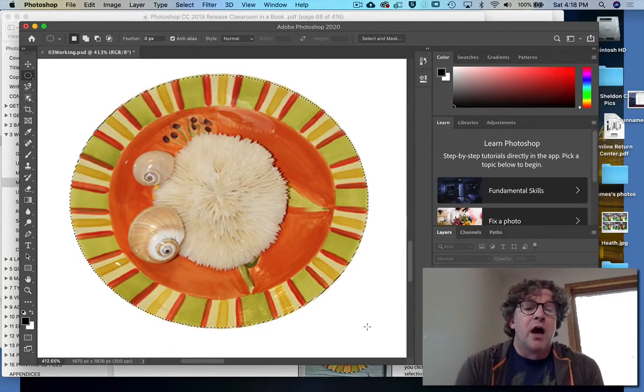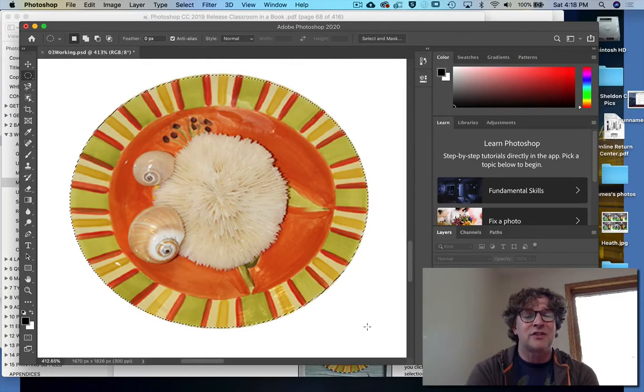Super. Now, do I ever use the ellipse tool in this fashion? Very rarely. I'd use the quick selection tool or the magnetic lasso or something like that to get around something that has this shape. But when I do use the elliptical selection tool, it's mostly to create a circle or an ellipse that I want to fill in with a gradient or color, maybe make it a button on a web page or have text over top of it, something like that. I use the elliptical selection tool an awful lot for that.